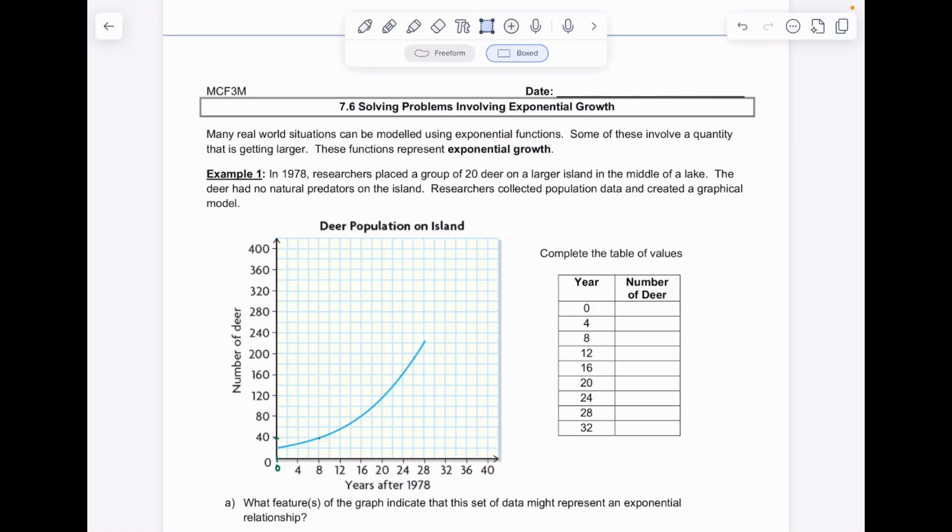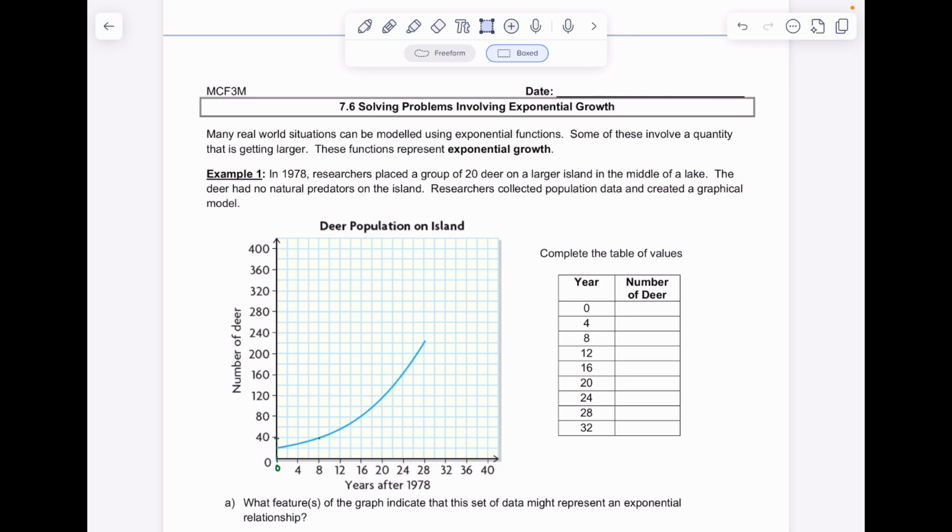Alright, hello everybody. So we're into lesson 7.6, solving problems involving exponential growth. So really this is just the application aspect of everything we've been learning. We're taking the exponential functions that we have learned and now putting them towards word problems. Application. Just as we've done in all the other units, I teach you the quadratics, and then we start getting into projectile motion, or when we were doing trig problems, trig functions, you start to then get into this whole windmill. Well, I showed you exponential functions. Now let's look at word problems, okay?